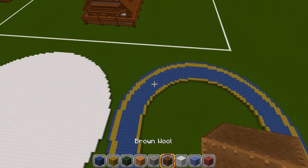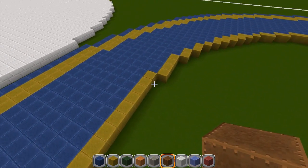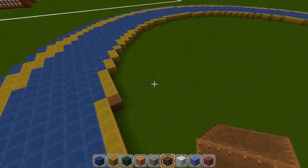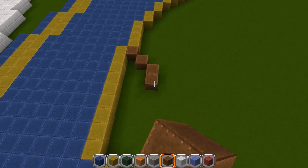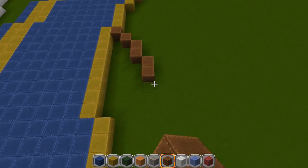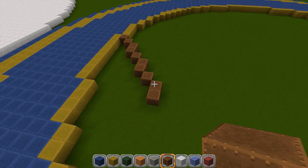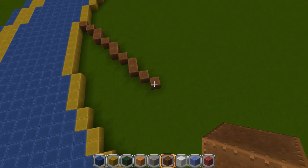Alright, starting on the left hand side, again that is the top, this is the left. We're going to be starting right in here where this 4 comes down, and we're going to put one right here. We're going to go ahead and trace out the eagle. Alright, we're going to do 3 sets of a 1, 2, just like that. So 1, 2, 3, just like that. So 3 sets, 1, 2, 3, and then 2 diagonal, just like that.